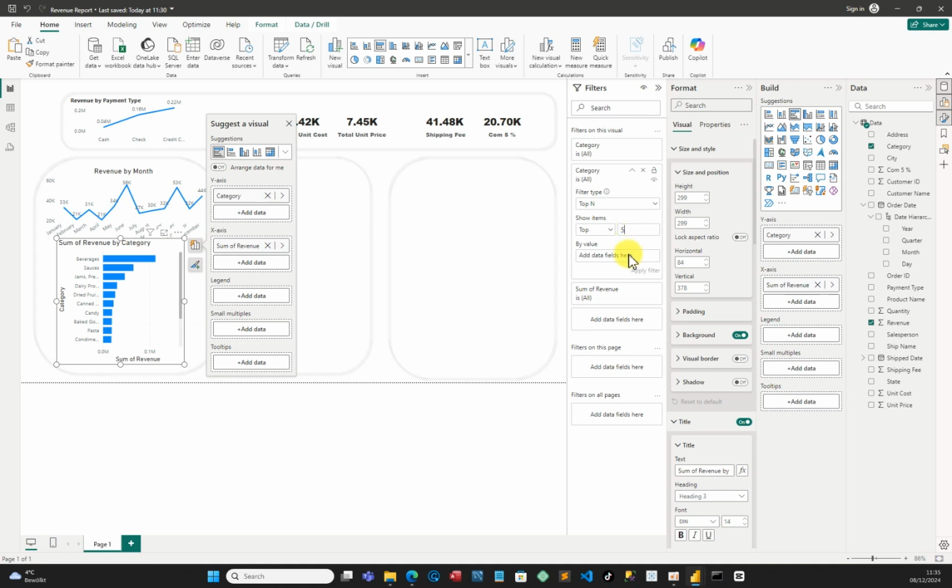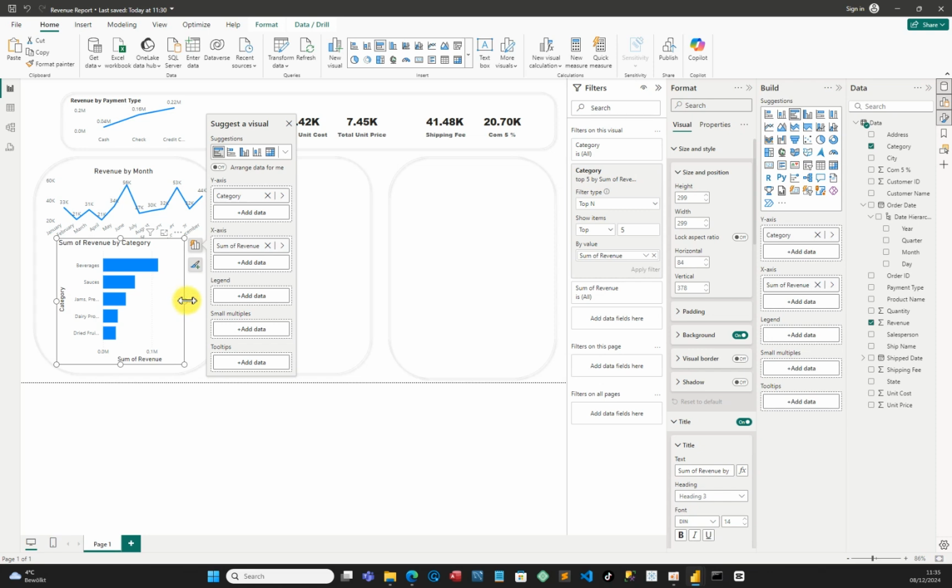So the next thing is we are going to apply our value here. We take our revenue and put it in the value field. Just look at the data field here. This is our value, so you put it here, then you click apply. So it's going to give us the top 5. You can see we have the top 5 exactly, 1, 2, 3, 4, 5.